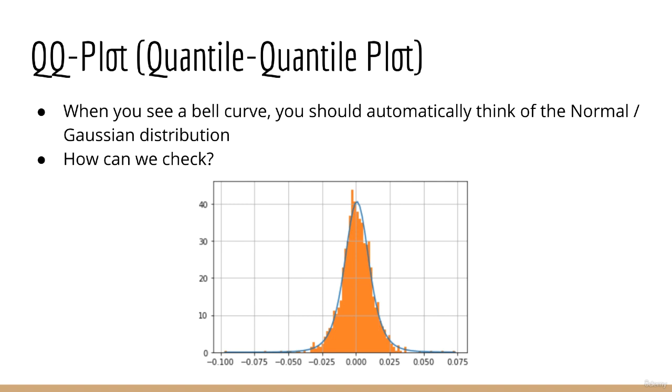In the previous lecture, we noticed that the distribution of returns took on a shape that looks like a bell curve. Whenever you see a bell curve, you should automatically think about the normal distribution, also called the Gaussian distribution if you are not from statistics. In this lecture, we are going to start discussing different ways that we can check if the data that we have sampled actually comes from the normal distribution. This lecture will look at a visual method of checking this, called the QQ plot, short for quantile-quantile plot.